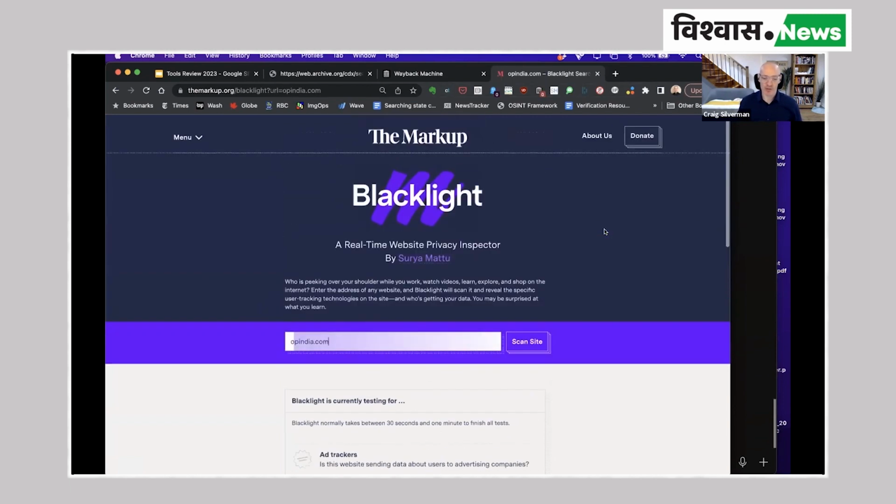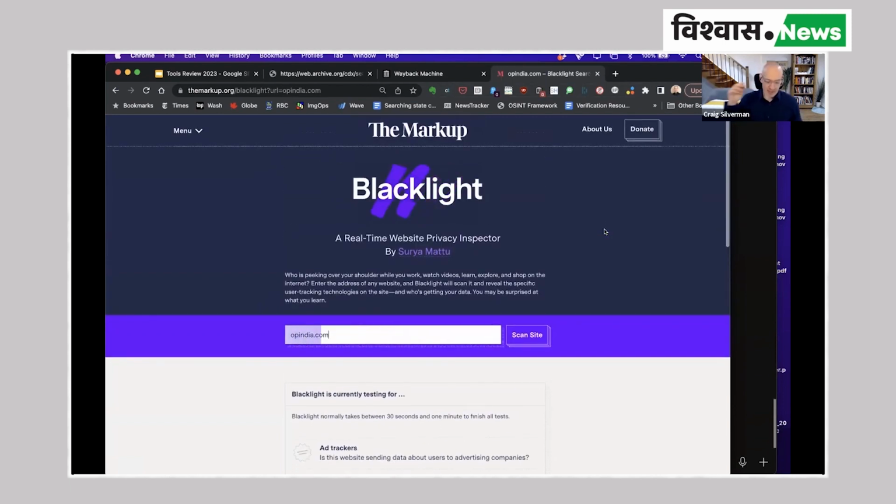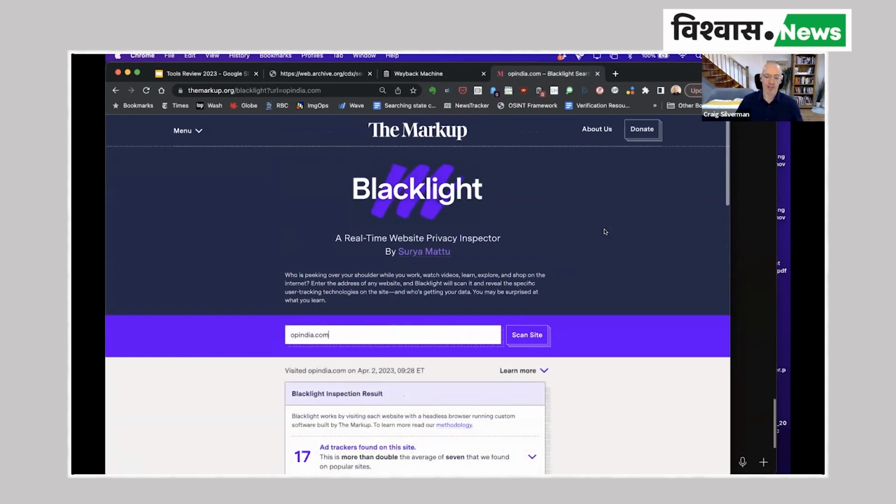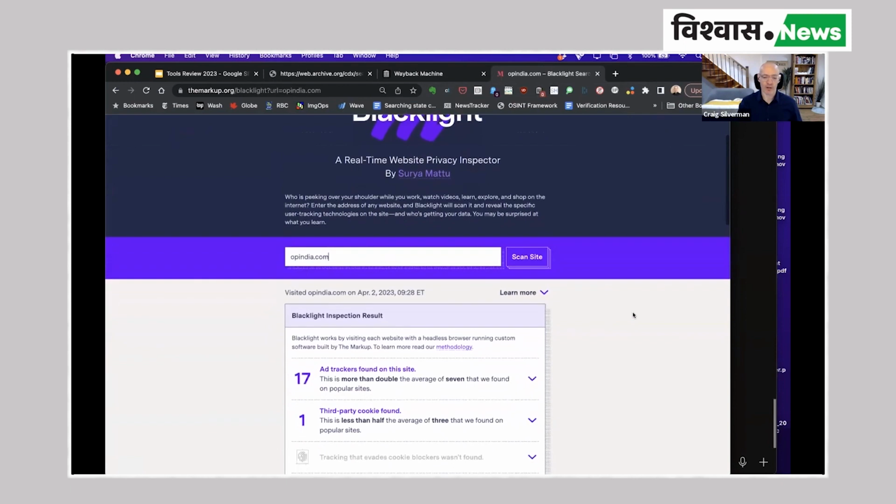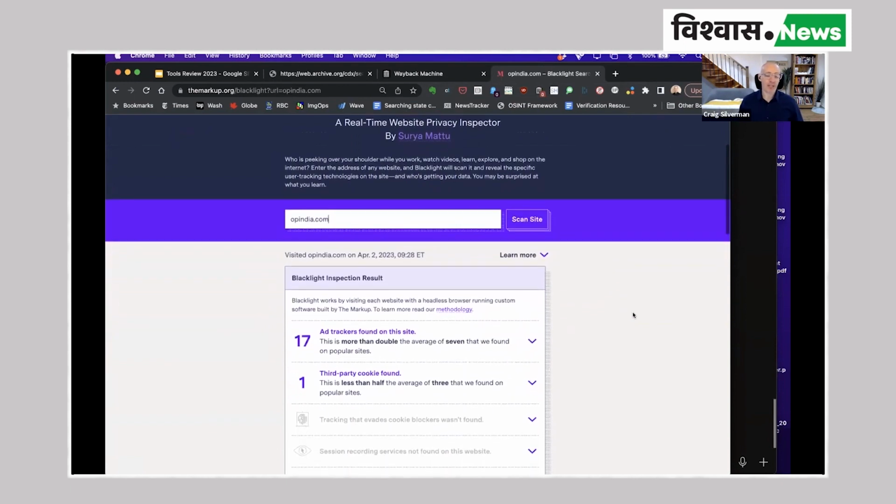The guy who developed it, Surya Mattu, who's a genius in this area, went to Princeton recently, and he's leading a new group at Princeton that is also doing investigative work. But the good news is that even though Surya left the Markup, Blacklight is still being worked on, and they are planning the next evolution of it. If anybody has feature requests, I'm speaking to the product manager next week about it.